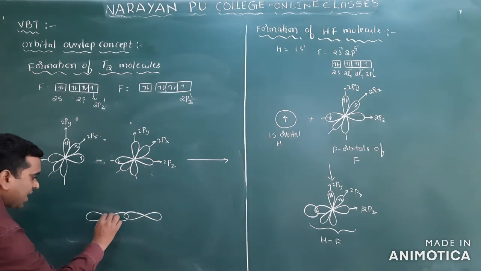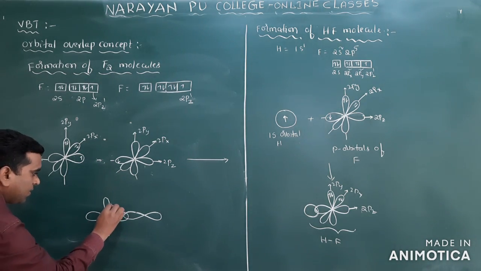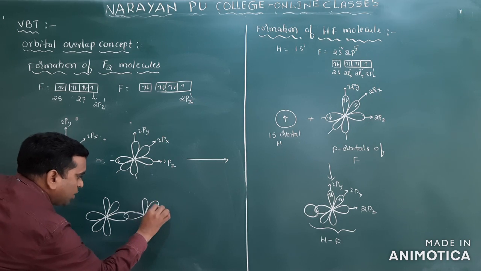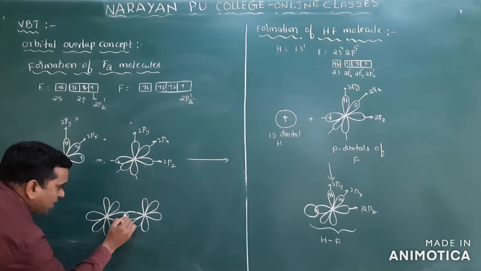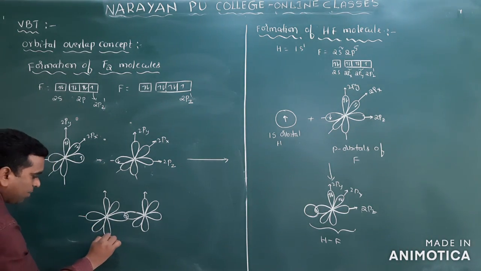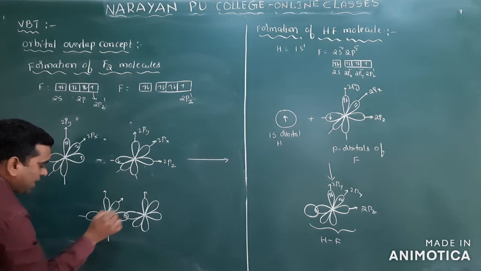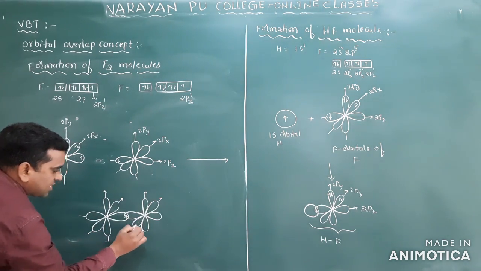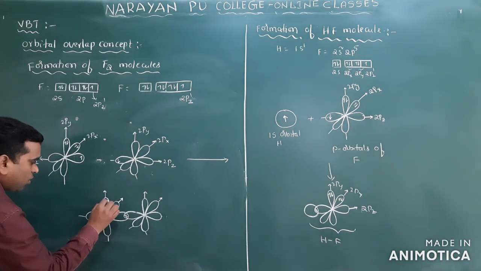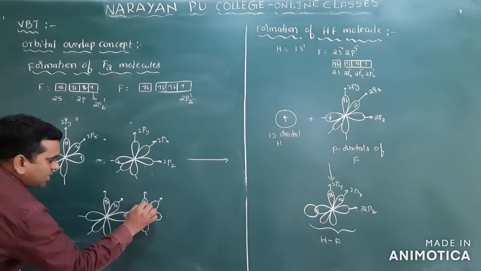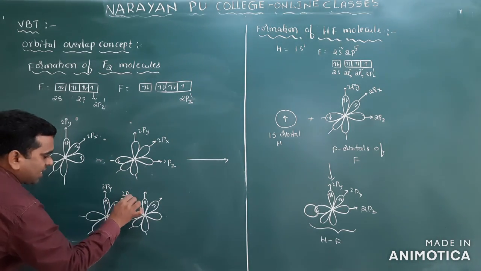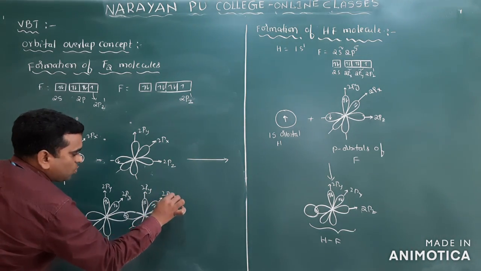Clear? So now there are other orbitals present. Here also the other orbitals 2px and 2py are present. In this one there will be 2 electrons, and this is y. These are the y orbitals. This is the z orbital. Clear? So this is the x orbital. Here also this is the x orbital. So these are the z orbitals. Clear? So now what happened? You see, in this one there are 2 electrons, here 2 electrons, here also 2 electrons, and here also 2 electrons: 2py, 2px, and again 2py and 2px.